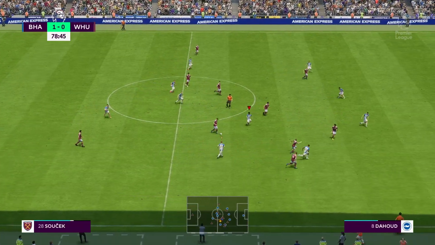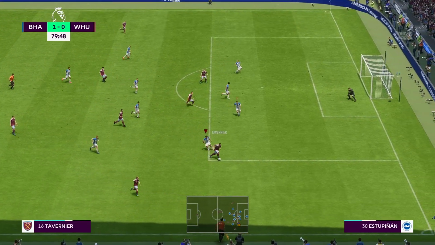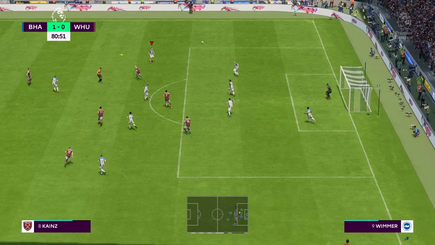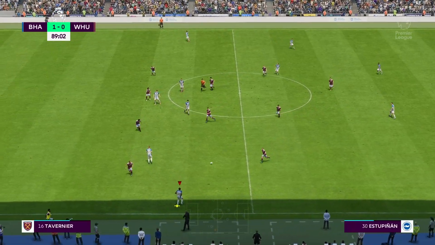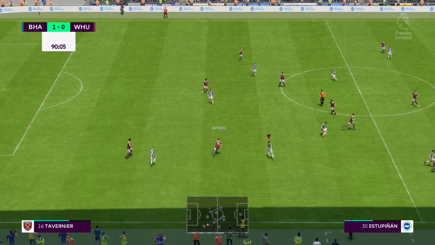Souček for West Ham. Just over 10 minutes remaining here as they desperately try and search for an equaliser. Paquetá all the way over to Tavernier, who takes it wonderfully, but Estupinian yet again is there to block and clears the ball away. Igor to Lewis Dunk. Only a few minutes remaining in this game as we just try and hold on. Estupinian tried to fire a ball into Harvey Barnes, but it was well defended by the West Ham players.